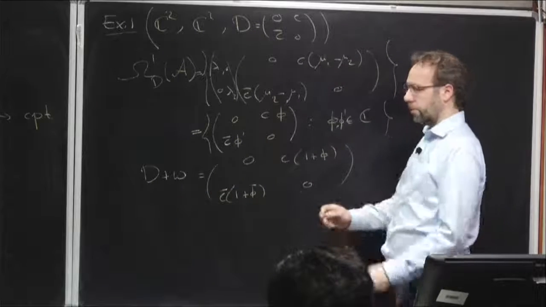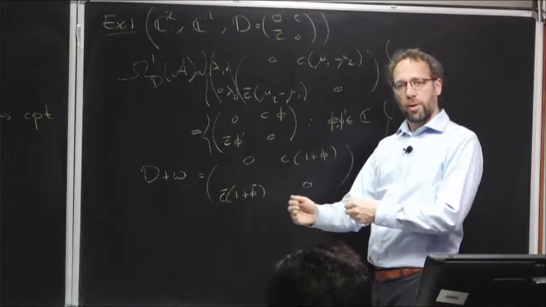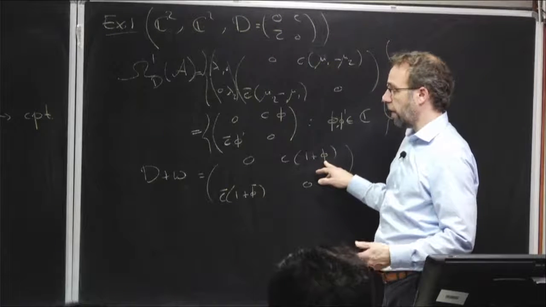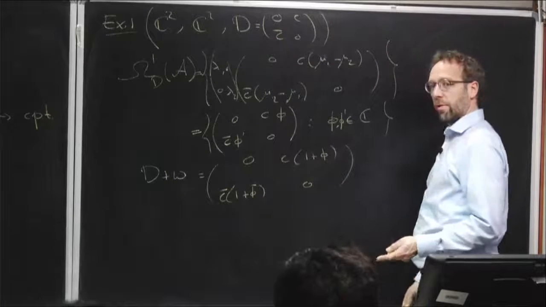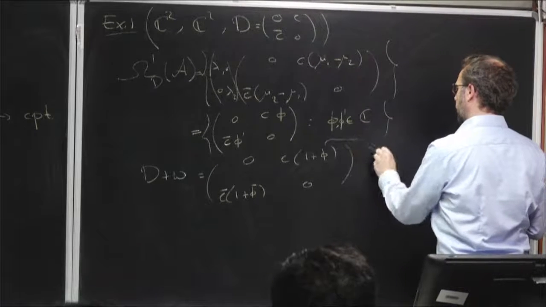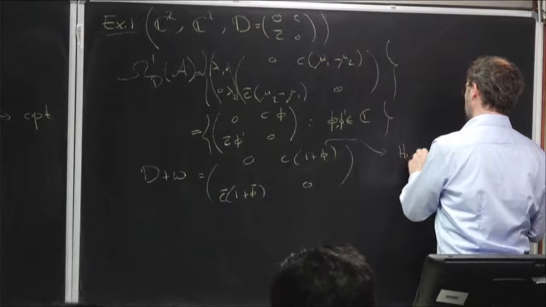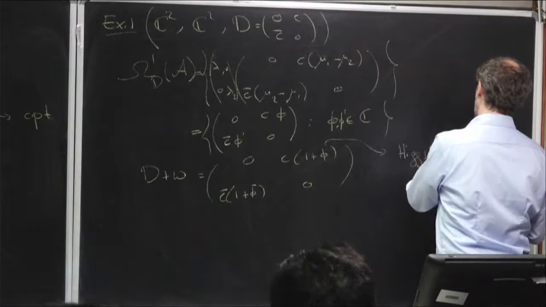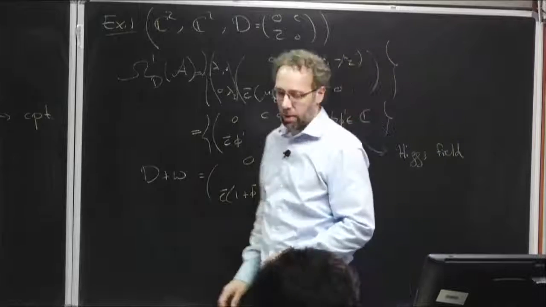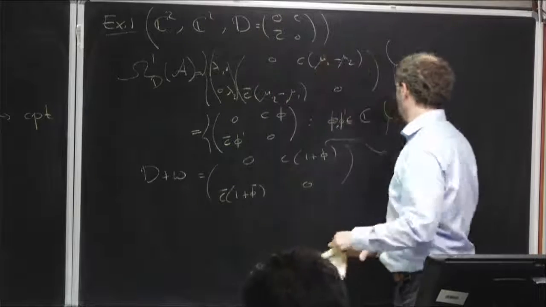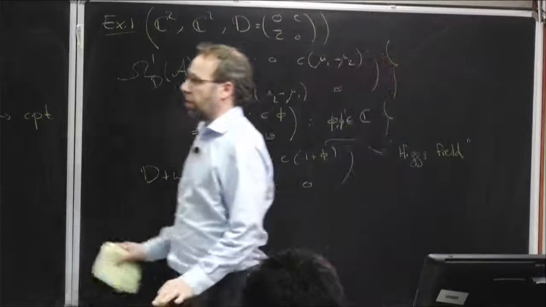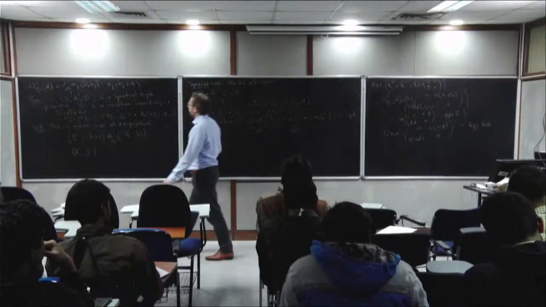So you see I can now tweak the distance between these 2 points by letting this phi vary. And in physics, it's not for nothing I call this phi, because this is a first hint of a Higgs field, a scalar field that appears in particle physics. That will actually play the role between these 2 points in the particle physics applications. So this is a zero-dimensional version of a Higgs field.